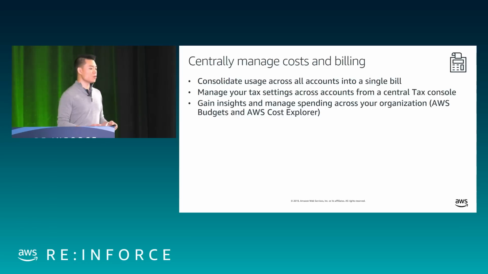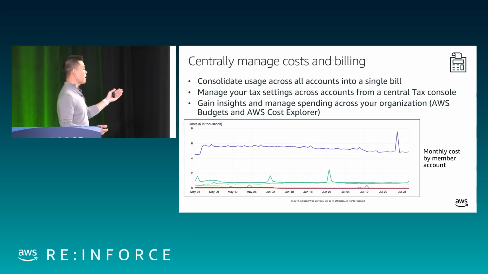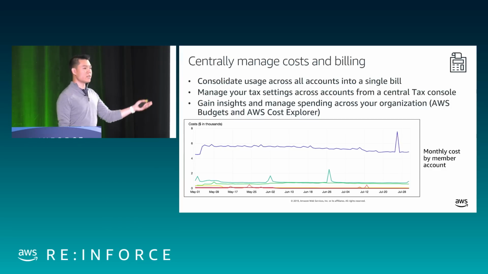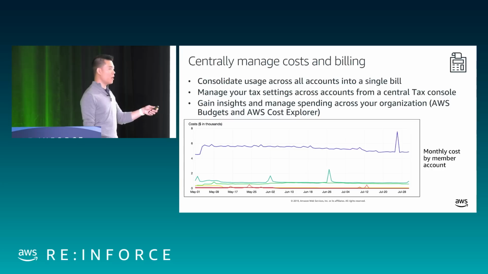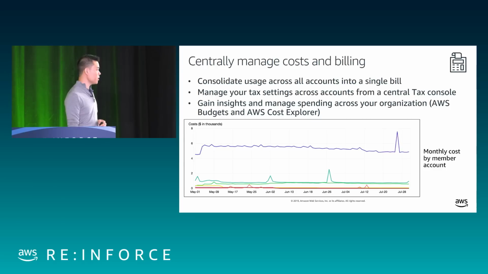An example of what you can do with AWS Cost Explorer with your organization is I've built a graph here that enables me to view the monthly cost by member account of my organization. Each one of these individual lines is the recorded spend for an account in my organization. I can use this graph to see how the trends of spend are changing for accounts in my organization, as well as to identify and respond to peaks in spending. You can build a whole bunch of different graphs with AWS Cost Explorer. So if you haven't already taken a look at the insights that it can provide, I'd recommend you go and check it out as well.